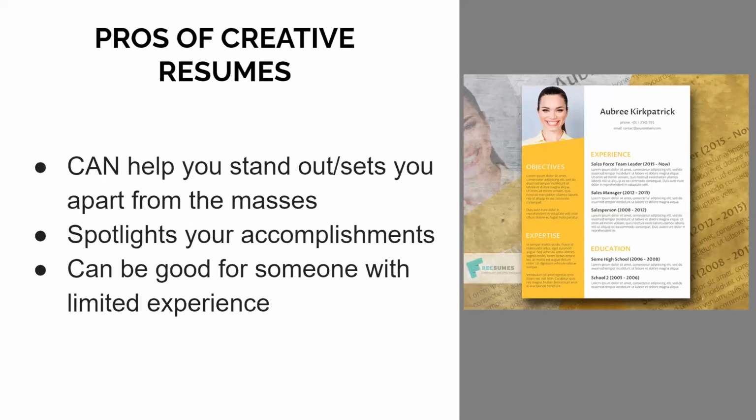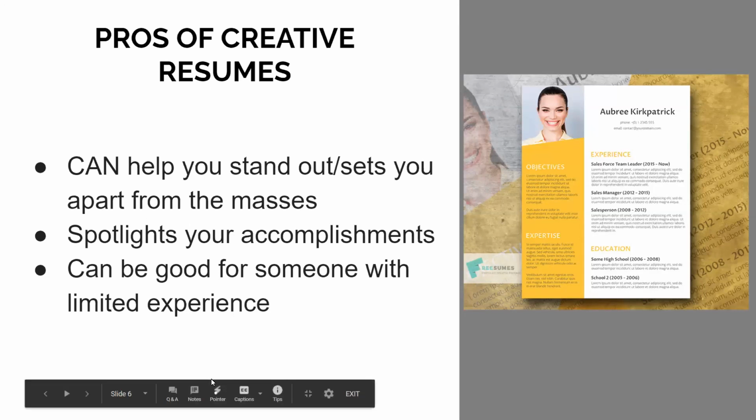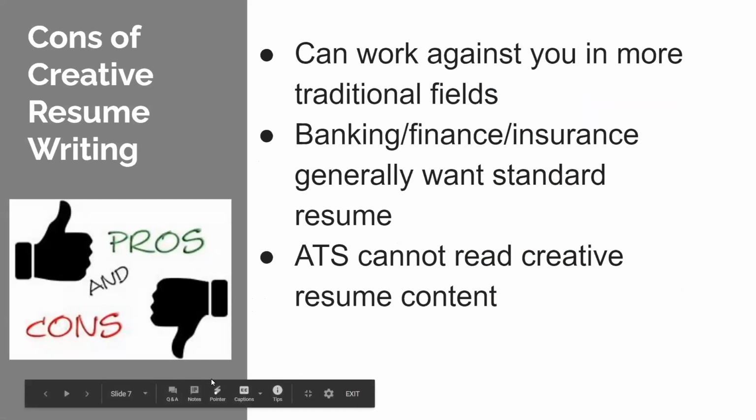But if you have these good skills and all of that, you can put them onto that creative resume, and that can be really impressive and be more important for them to snag you and then interview you, at which point you're obviously going to be able to explain why you're the best candidate. Okay, so questions on that before I move on? If you do have them, just drop them into the chat box, or you can unmute too.